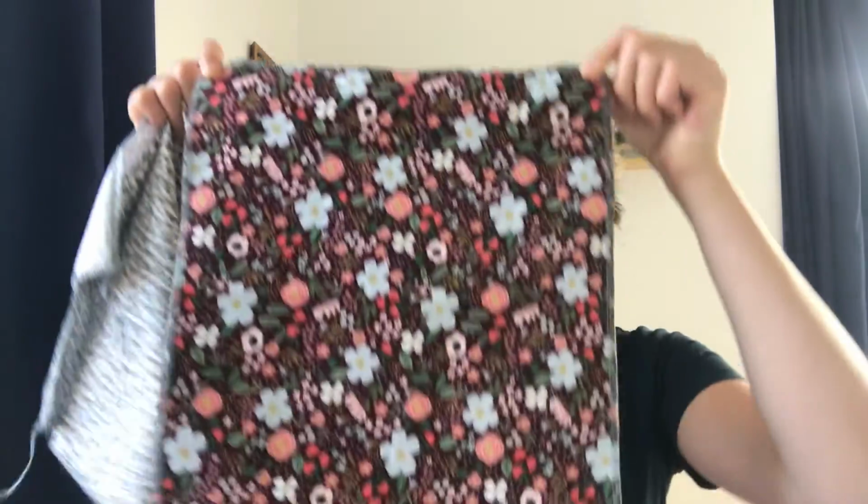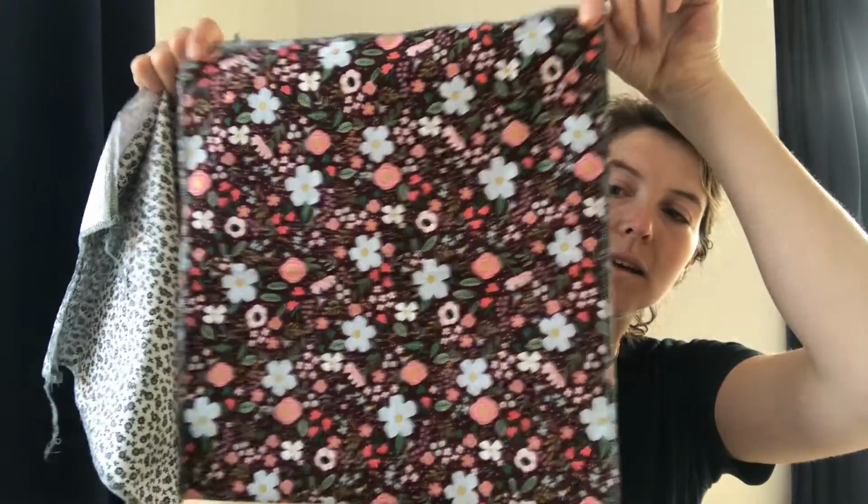And then I want to show you also something that I'm sewing. I sometimes make project bags for myself, and of course this one is not finished yet, but I thought maybe if you like sewing, then it's nice to know. So I'm using this one as the outer fabric. I bought this at Cross and Woods, and then I'm going to put this one on the inside and this one on the top for the string, for the rope to go through. So this will be like this on the edge, and this will be the inside and outside, if you know what I mean. So I hope next time I've finished this one.